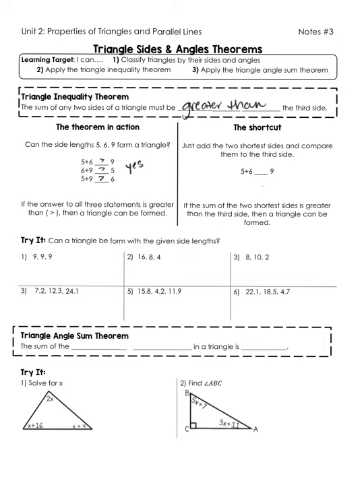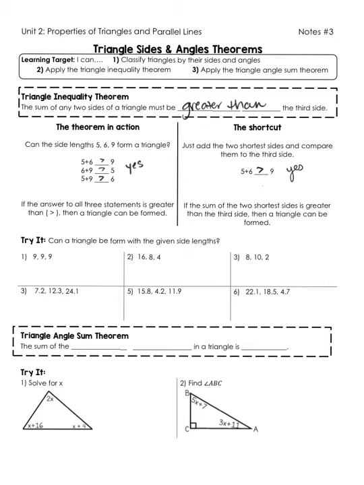But there's also a shortcut. Really the only two sides that we need to check are just the two shortest sides. If our two shorter sides add together and are greater than the third side, then our triangle is going to be formed. So I really just needed to check for this one. Is 5 plus 6 greater than 9? That is absolutely true. So I can say yes, that makes a triangle.